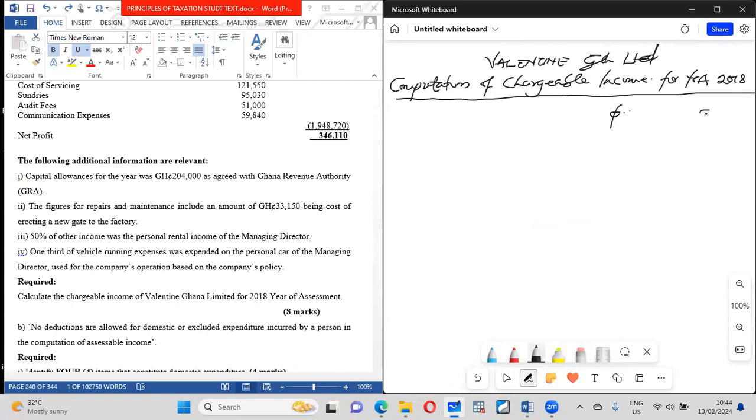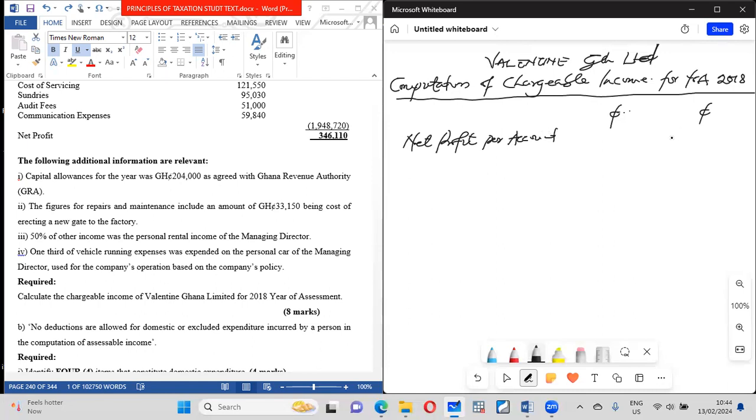The basis period of a company is the accounting year. It is not like an individual, where you have to use the calendar year. This is a company. So you start with the profit. Not profit after tax, profit before tax. Please let me correct that statement. Each time, just take it as net profit, which is what they call it here. So net profit per account, the account that you have. Always start with that one.